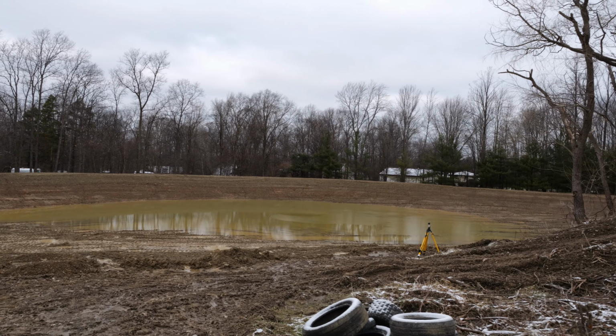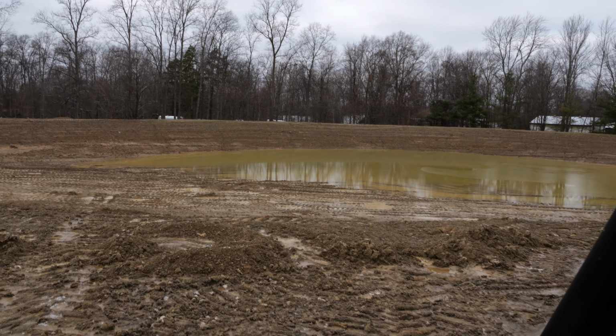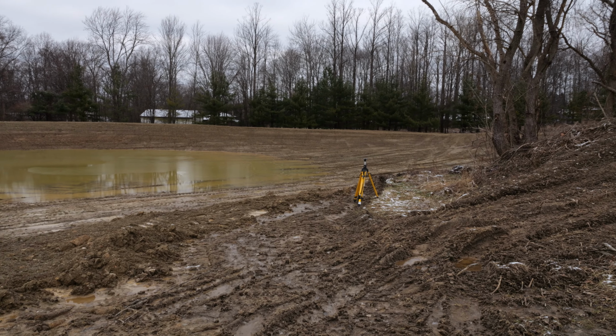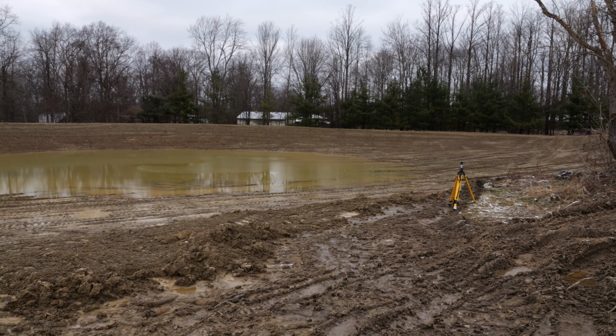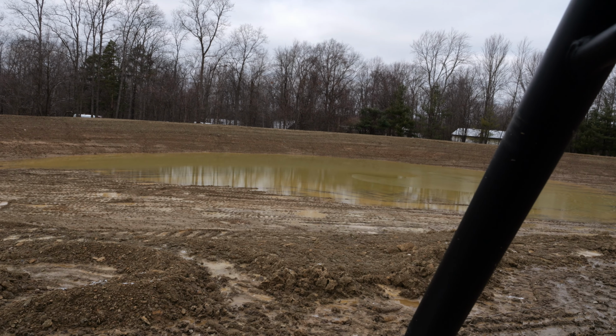Have to get our dock footings in, so hopefully there's no more rain. The dock is going to go right about where that tripod is, straight out, T-shape out. So we got to get out there real soon. Hopefully we can get a little warmer weather than this.